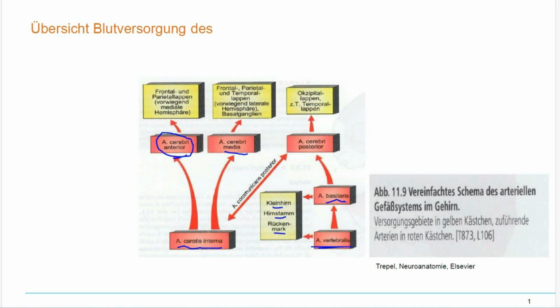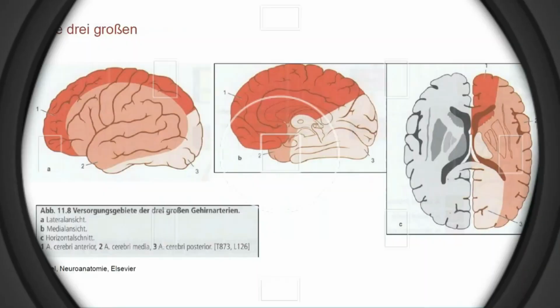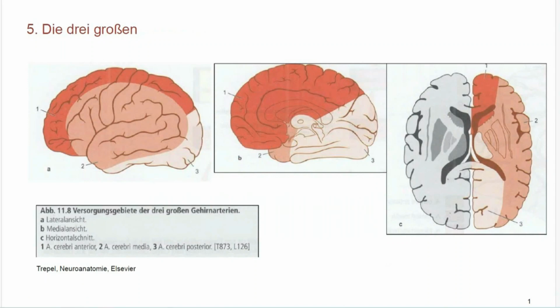And then from the basilar artery comes the posterior cerebral artery, that is responsible for the occipital and temporal lobes. So the temporal lobes receive a good supply from the middle and the posterior arteries, and here it has supply from the posterior cerebral artery and the internal carotid. These pictures show the supply areas from various views, the lateral views and the middle and horizontal, for example the frontal and the middle cerebral, and the temporal lobes.